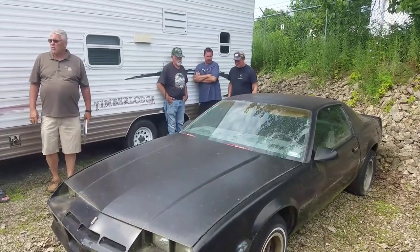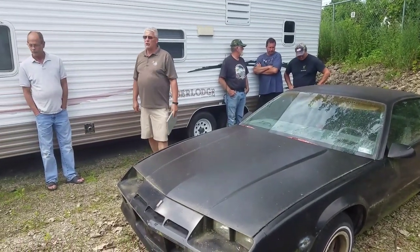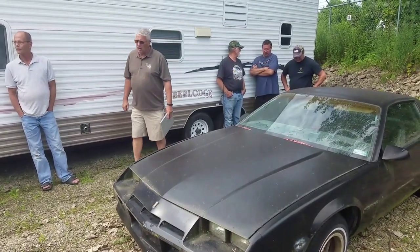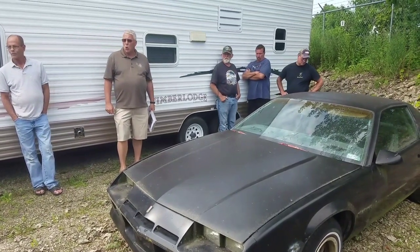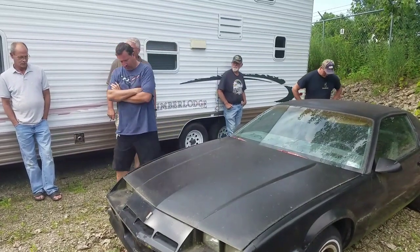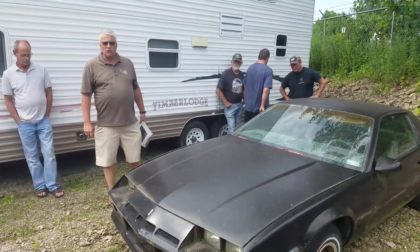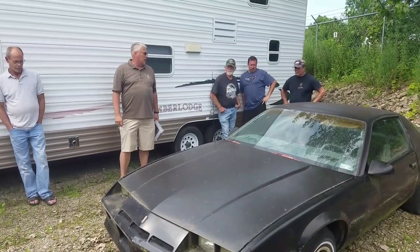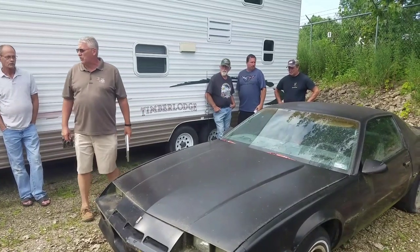Who'll give $500? Give $300 now, $300. $200 bid, $200 now, give $100. $100 bid on the car. $100 bid there, $100 now, give $50. $50, give $25. Thank you, now $50. I get a $25 bid, $50 bid. $25.50, parts only. Last bid at $25.50. Last call. Get a $50 bid. $50.